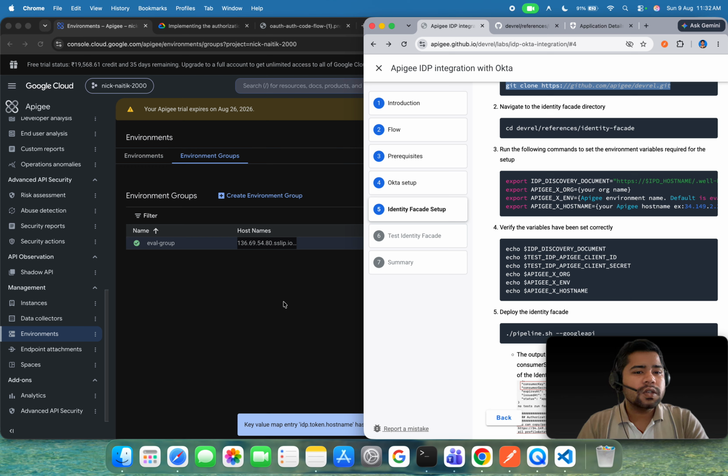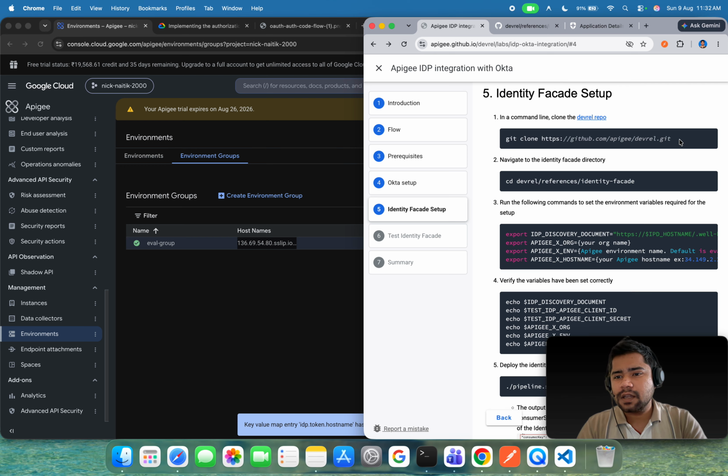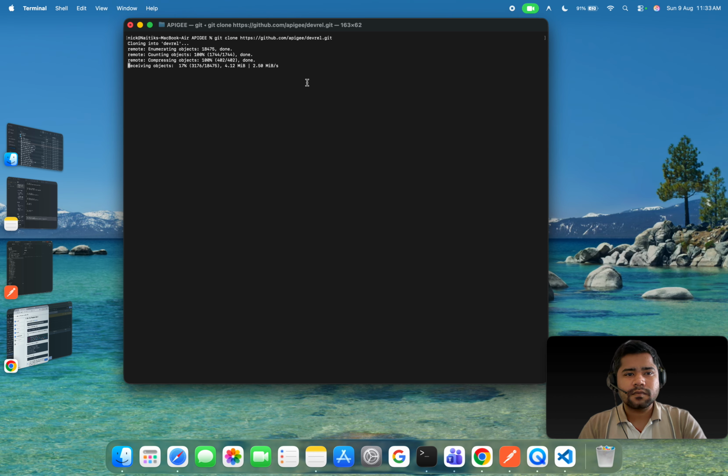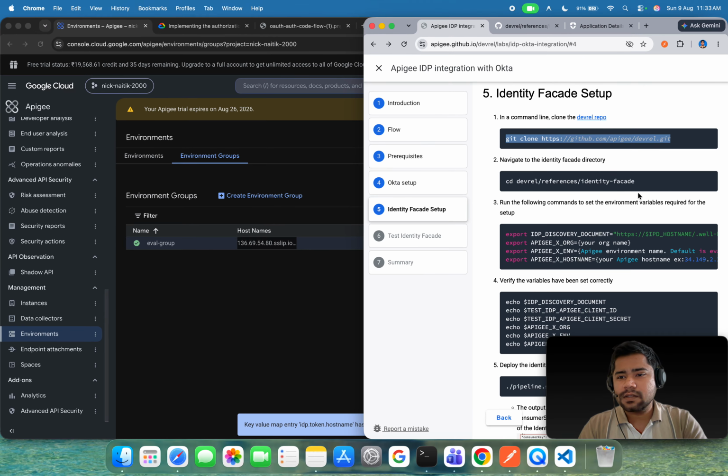Okay, so first of all, let me just take it into the, because we have to import the zip, right? Yes. So we have already cloned this one. Now let's move to this directory.